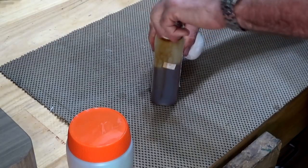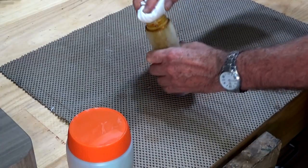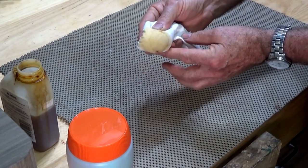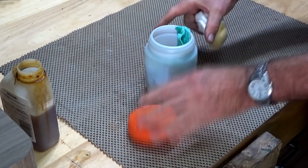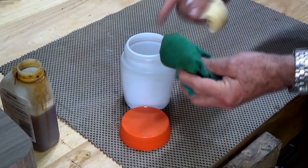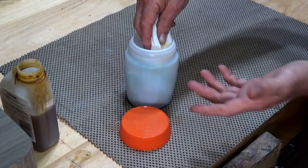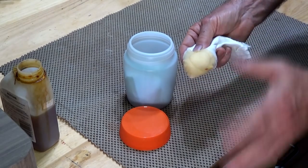And what we do now is we just take our shellac and I just put that over the neck of the bottle and tip that, and you see there that's now got enough shellac on it to start the process. Now the other thing that you should have is like a container, and this is one of the rubbers that I was working with on the other part of the clock, and that's still wet and soft, and I'll leave that in there, and then I'll put this one away when I'm finished, and when I come back in like an hour or something, it's still going to be ready to use. If you just leave it out on the bench, it's going to go hard and brittle and it'll be unusable.